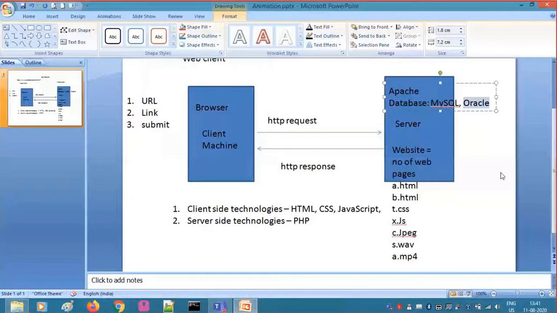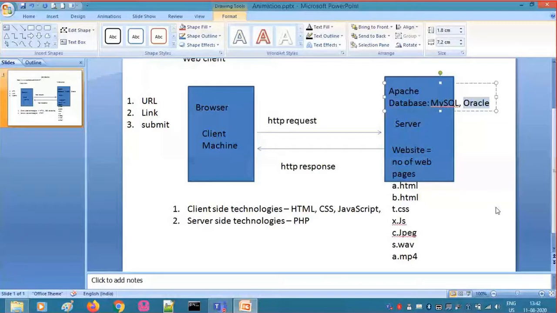This software manages the database. Like this software sorts according to name, this software sorts according to password. This kind of sorting can also be done. So the management kind of software is also there. All this software, whether it is MySQL or Oracle, runs on the server. So all this data is stored in a server, and there is a software which manages all this data.